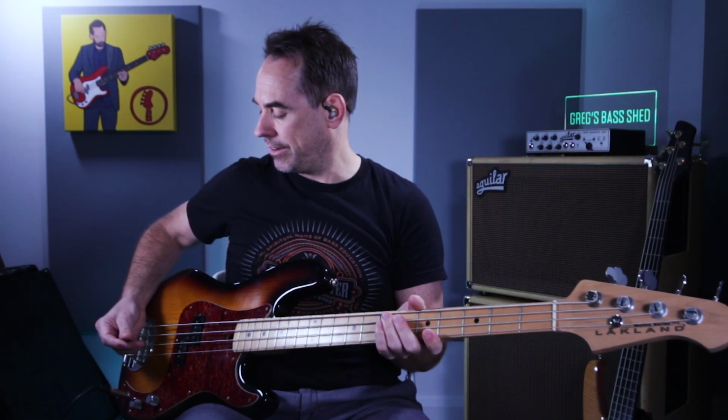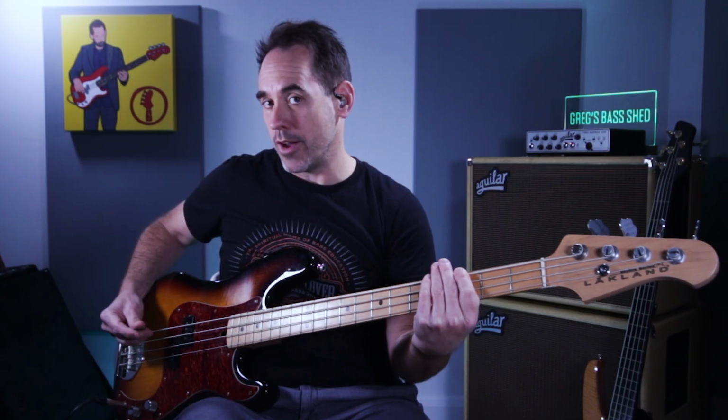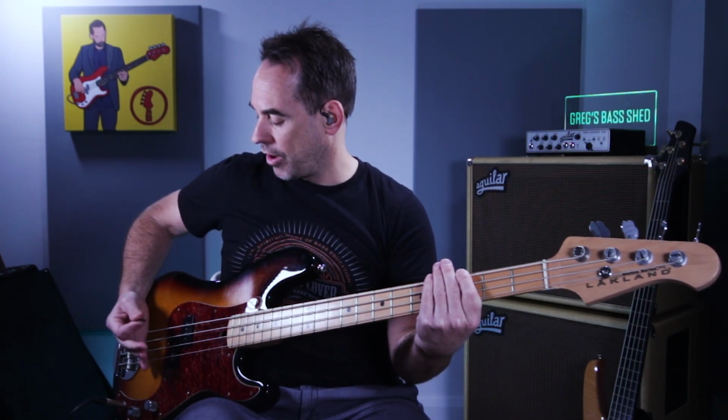Tip number 5 is to anchor your picking hand near the bridge, like that, okay? And then you can try muting. If you press down with the side of your hand, you can mute the strings. If I don't mute it, if I mute it, you can get a really cool sound there.